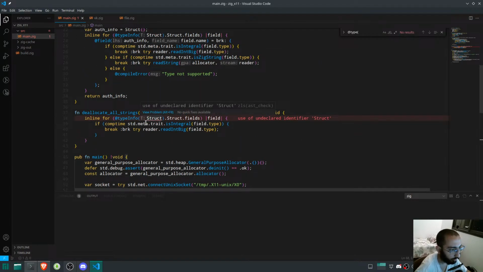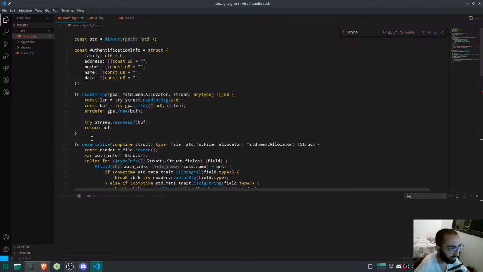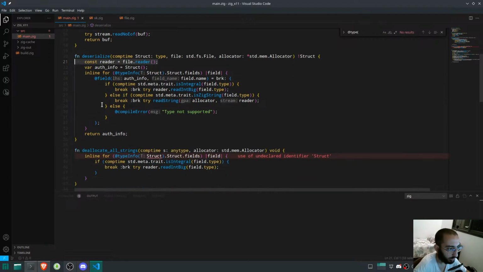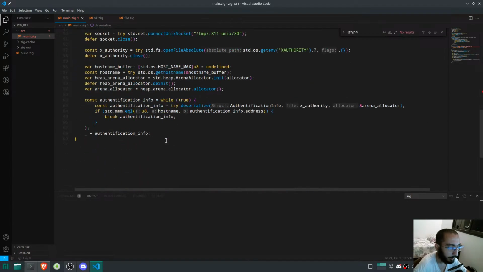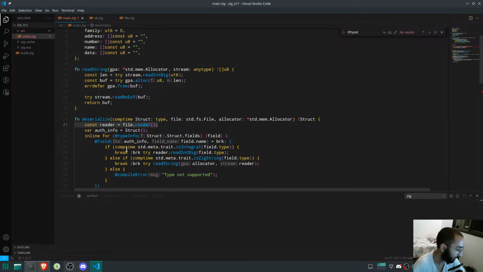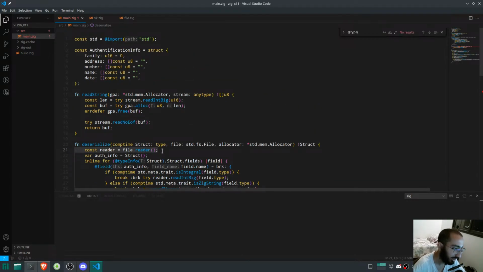Okay, so just to update you, we have created a deserialize function that basically takes any type, for example, here we're giving it a struct later on, and then it takes a file and allocator. It could take a reader though, any reader, but I couldn't figure out how to actually make it a reader instead of a file. There's some weird stuff there. Here it basically goes through all fields and deserializes stuff from the reader. And then you could use it here: deserialize, give it the struct, which in this case is authentication info, and then you give it the file and the allocator, and it basically reads all that stuff in. Pretty interesting. So we do not have to hard code deserialization. It's just done for us. We just automated that one. I'm kind of surprised that I actually got that working.